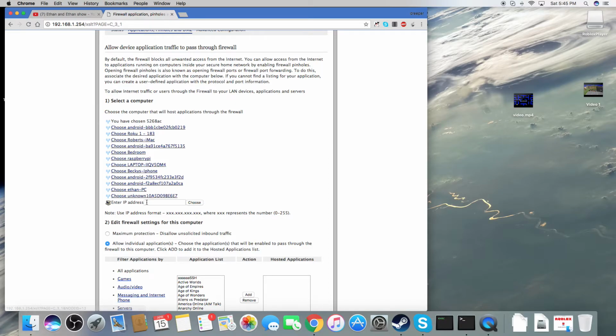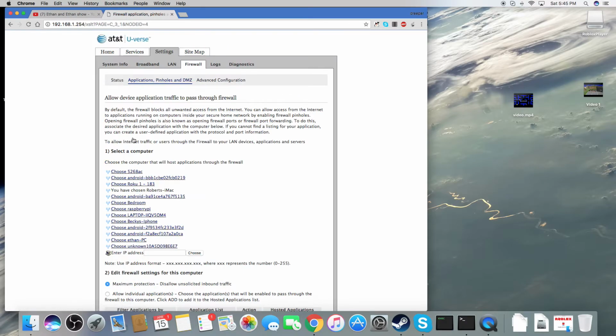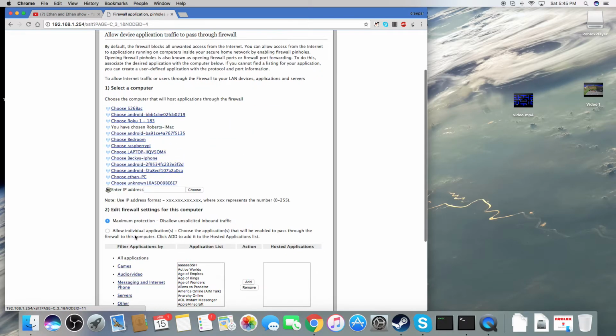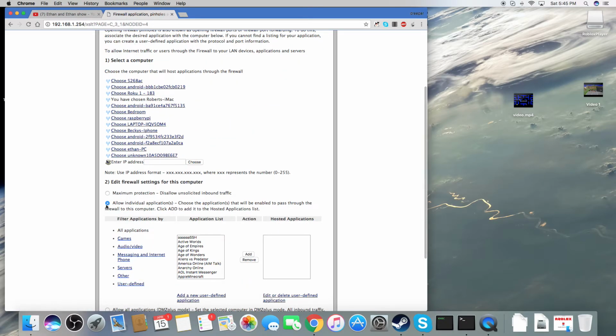This is my iMac. Or you can just type in the IP address, but either way, I'm going to go ahead and select my iMac, because that's what I want to use to host something. Although, I'm not actually going to host anything, because my Raspberry Pi is doing most of it. So now, click Allow one more time.